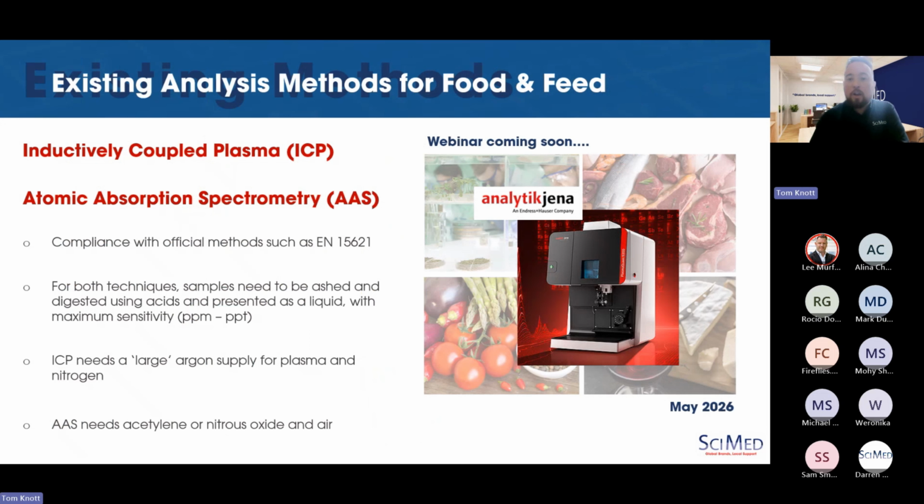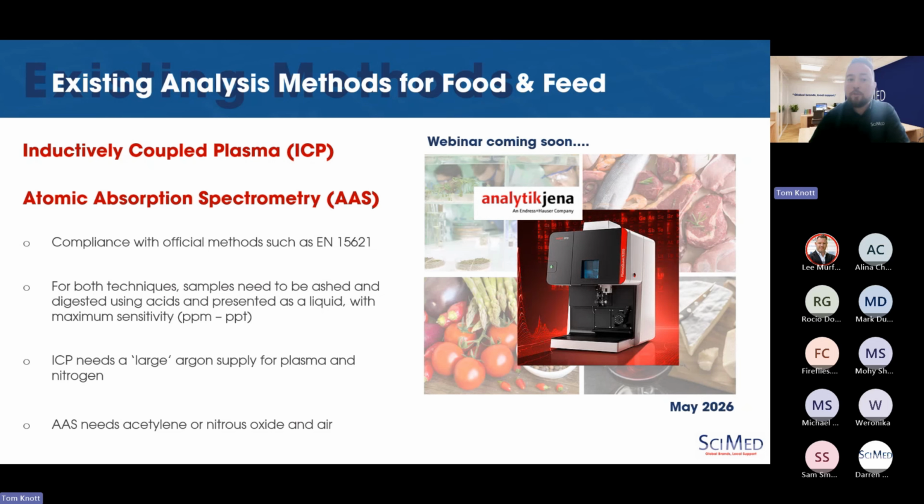But it's important for me to highlight that XRF is becoming a bit of an emerging tool to be used in these industries. I'll be very happy to hear if any of you are already using it, because conventionally, many labs that you may send samples to externally or have in-house will use techniques such as ICP or AAS, atomic absorption, for their elemental analysis. And there are reasons behind that, of course, because the sensitivity and detection limits in terms of getting sub parts per million down to parts per billion, parts per trillion is achievable with these tools, but not achievable by XRF.